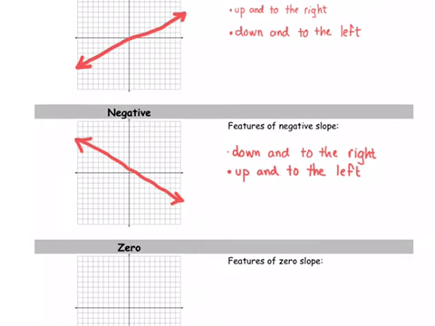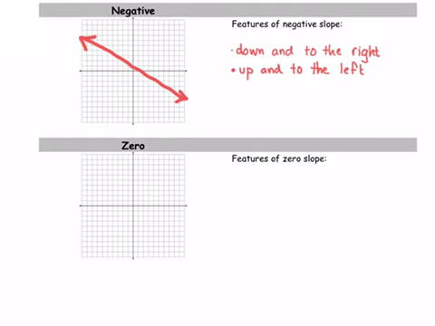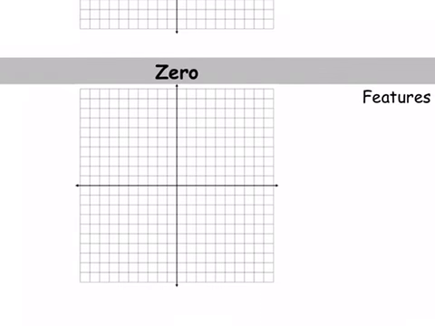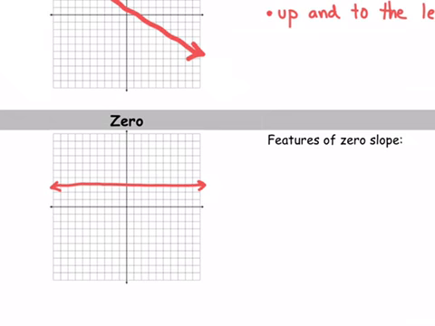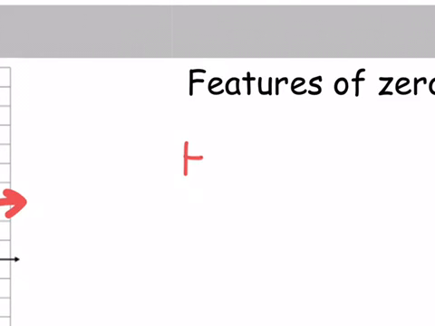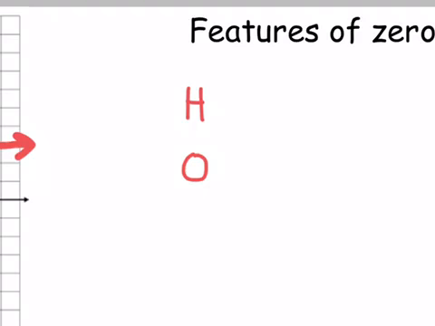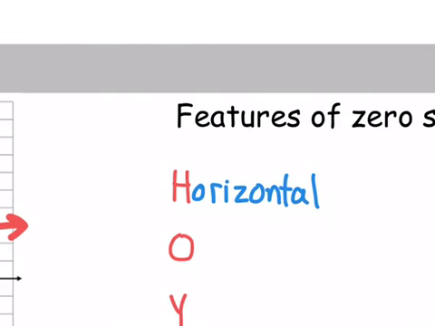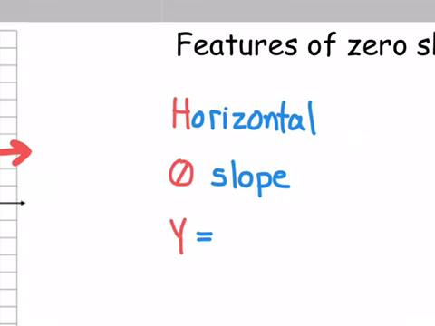Now we'll get into our two special cases. A slope of 0 doesn't have any rise, so that slope is just going to be a horizontal line. And we're going to describe that using an acronym. When we describe our horizontal and vertical lines, we're going to use the acronym HOY-VUX. So let's first talk about what HOY is, because that deals with horizontal lines. The H stands for horizontal. The O is really a 0, and that stands for a slope of 0. And the Y stands for Y equals, which is the equation of a horizontal line.